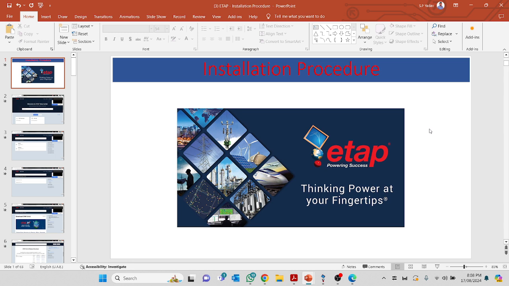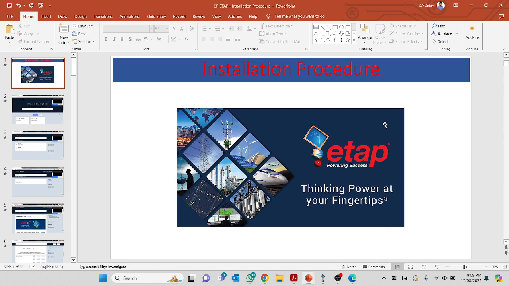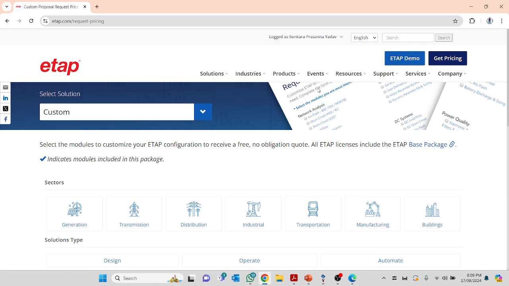Currently my topic is the installation procedure. Before installing ETAP on your PC, we suggest you check your system requirements. For example, how to check the system requirements: I'm going back into the ETAP website, to What's New.